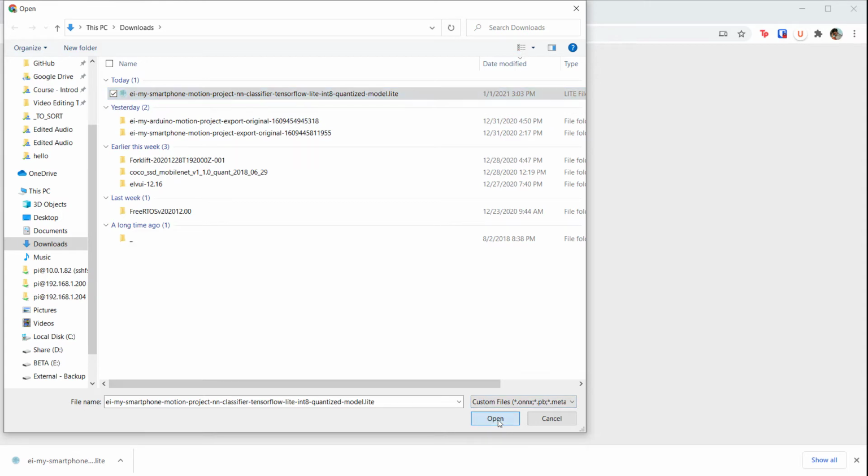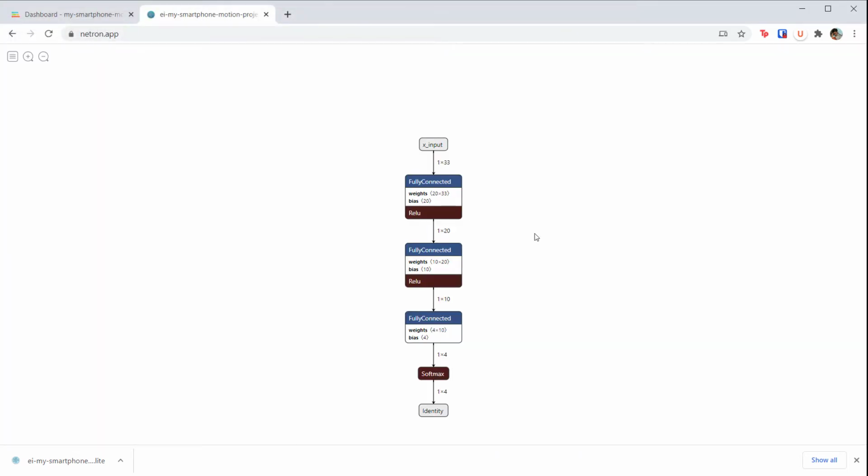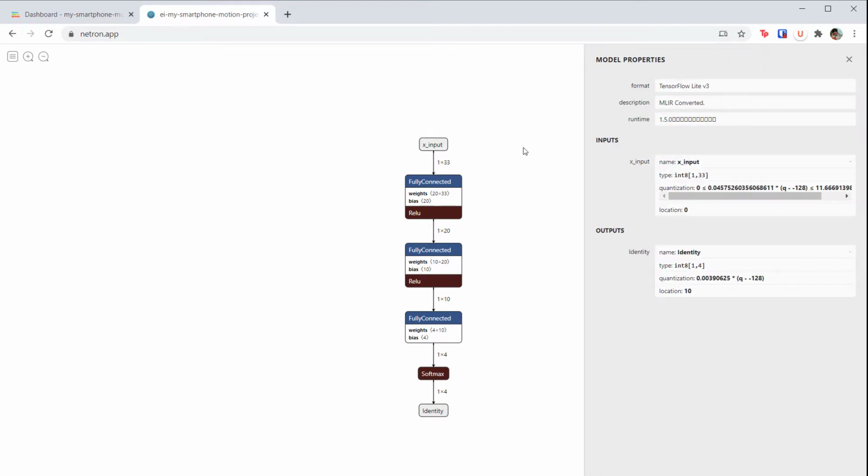Here, you can see the layers that we have in our neural network. They should line up with the layers we used during the training step. Click on the input rectangle and you should see some information about the neural network as a whole. Here, you can see that it was created with TensorFlow-lite v3. If you were trying to use this model without the help of the Edge Impulse library, you would want to make sure that the version of TensorFlow Lite on your target system matched this version number.